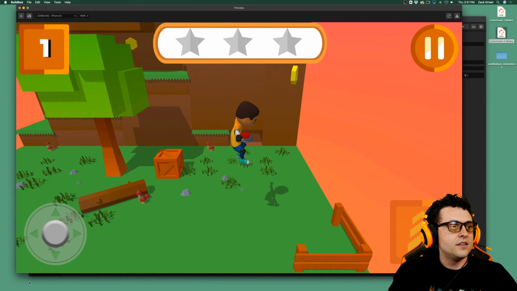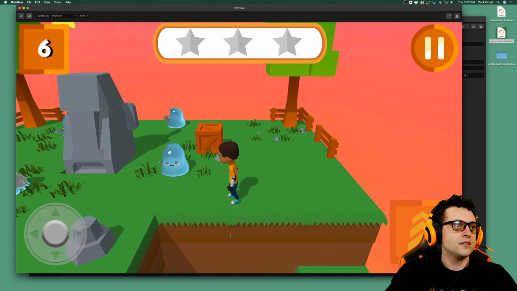Cool. Collecting coins, awesome. And then we've got some enemies here, which is really awesome. I got defeated. Okay, perfect. So I want to show you something. This is pretty cool. You saw how I was just defeated right there, right? Which was pretty lame. But this time I'm going to beat that character, and the way I'm going to do it is by jumping on top of the character.